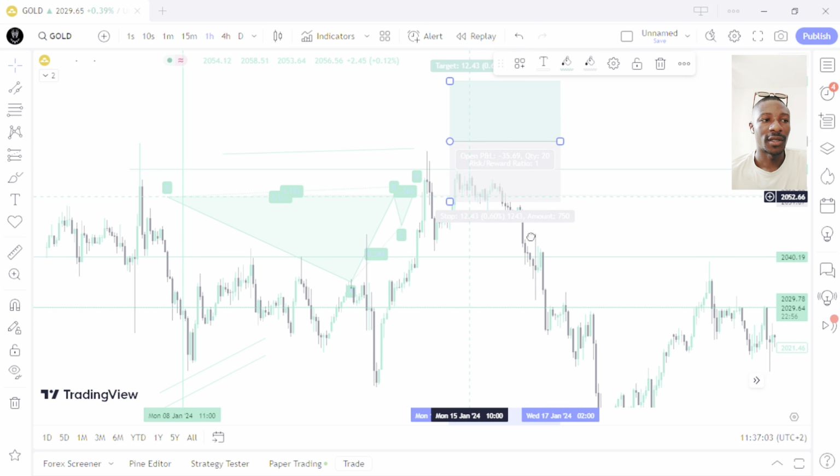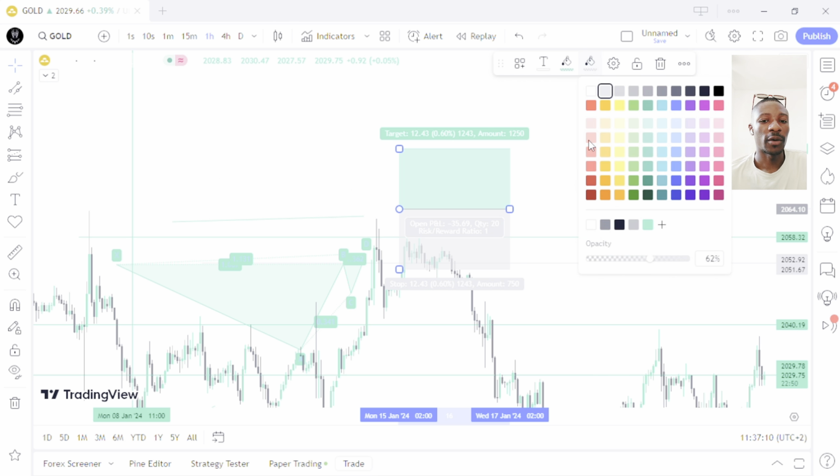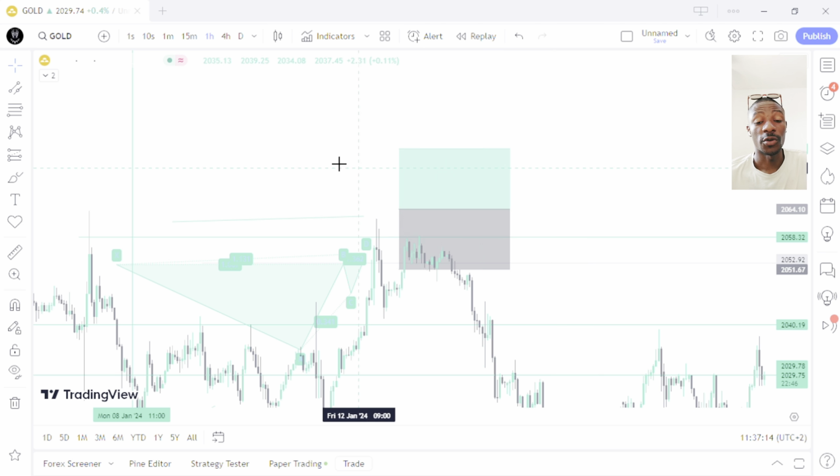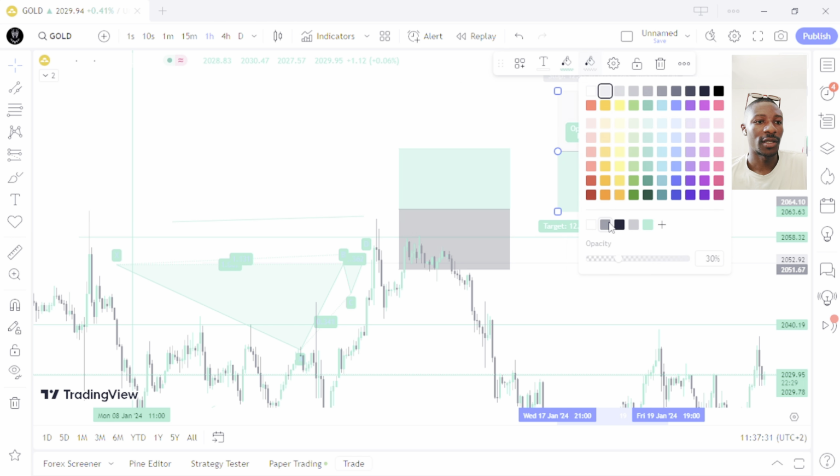Remember to set everything, including your long and short position too. Remember that the black will represent your stop loss or your risk, and then the green will represent your reward. So it's risk to reward, okay? I use the gun box to mark up my order blocks, okay? So I also had to color that one.